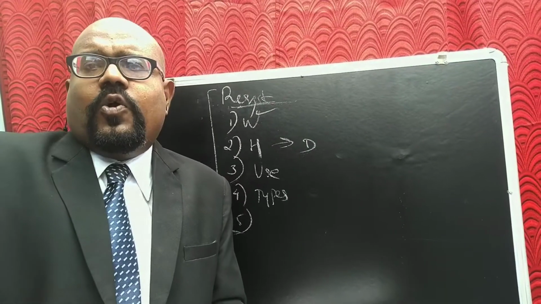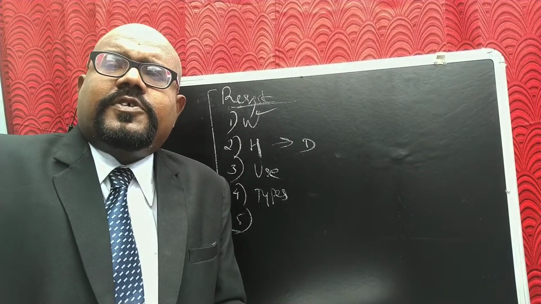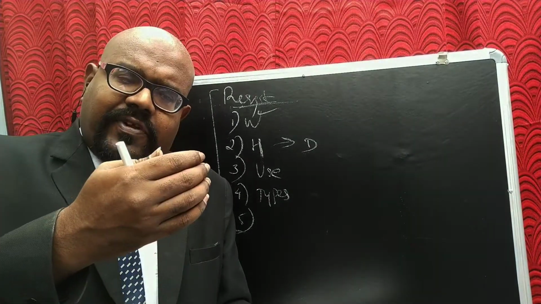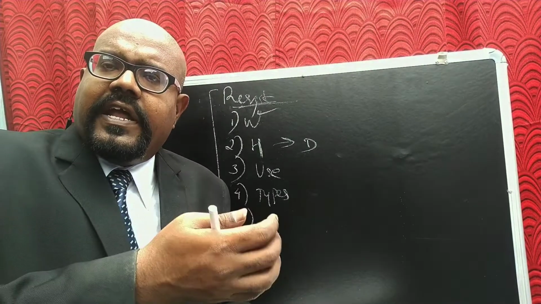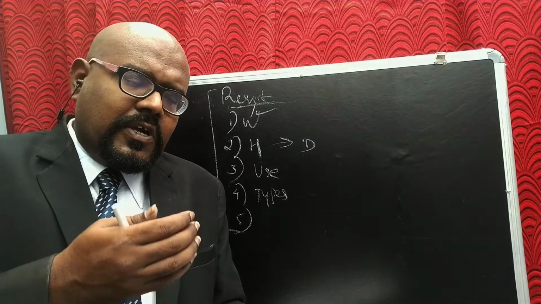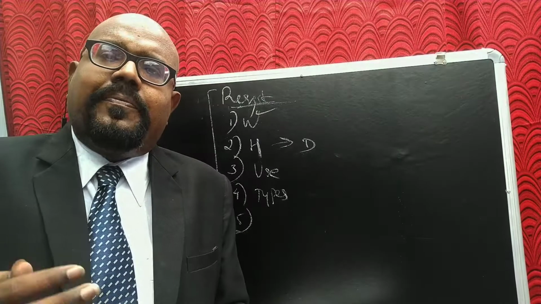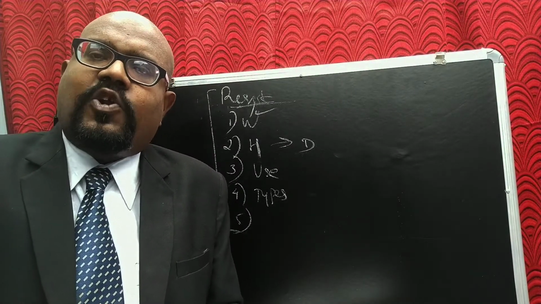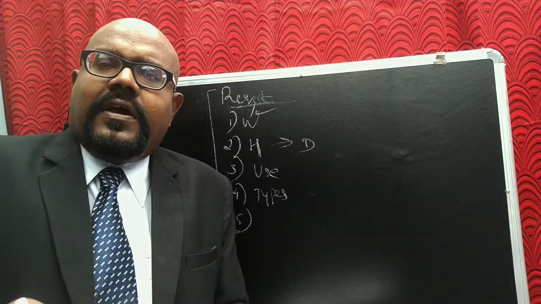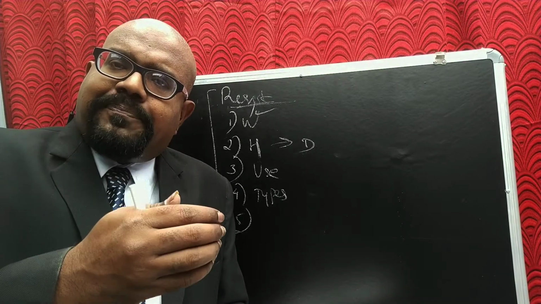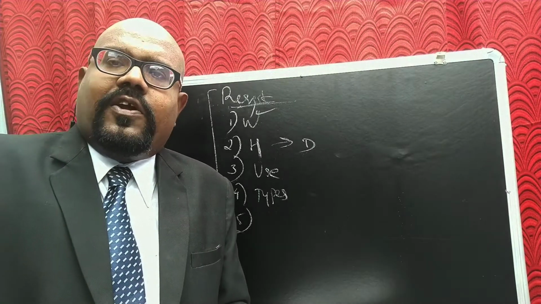Before we start the resistor, we must know the major types of electronic components, because every electronic component comes under one of these types. One is active elements, another is passive elements. These are the major types of electronic components. This resistor comes under the passive components. So what are active and passive electronic components?